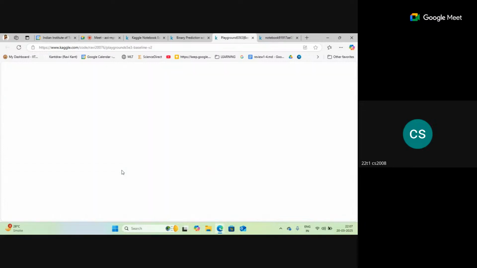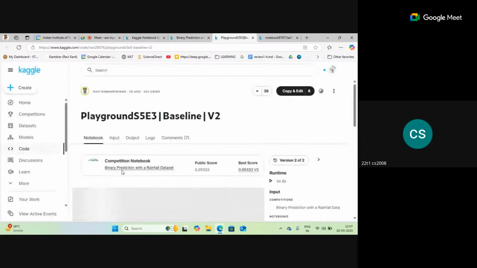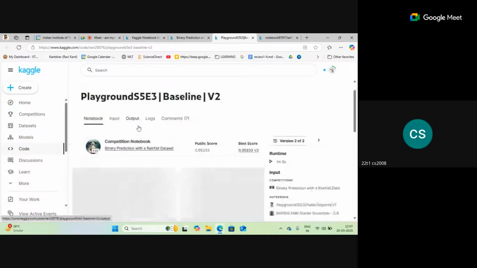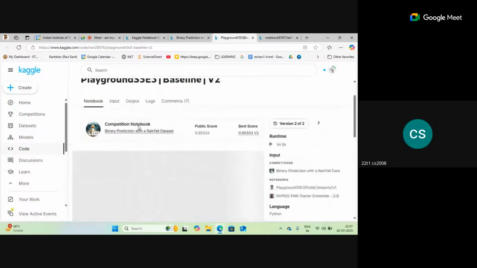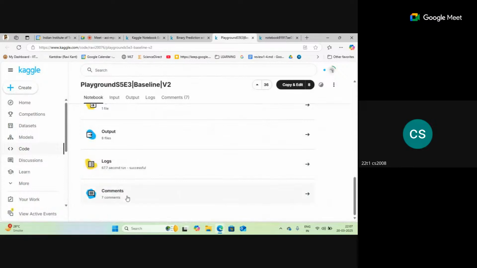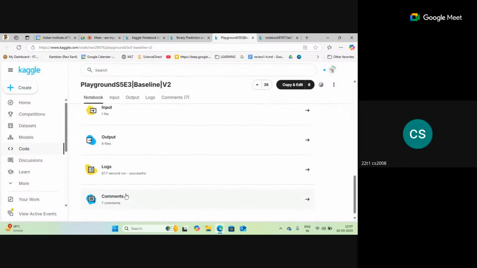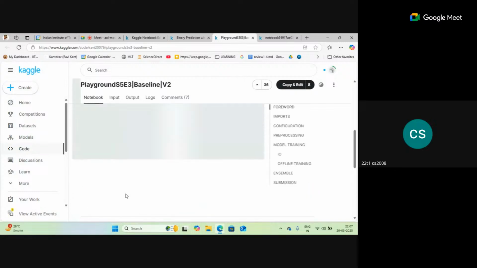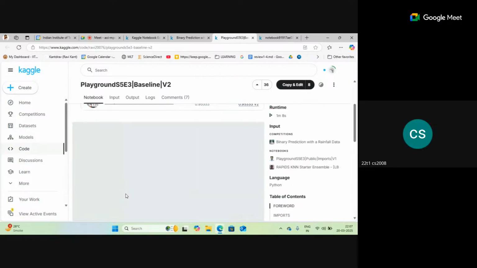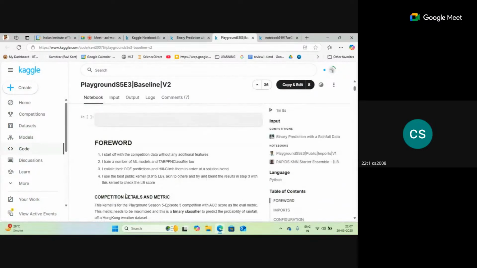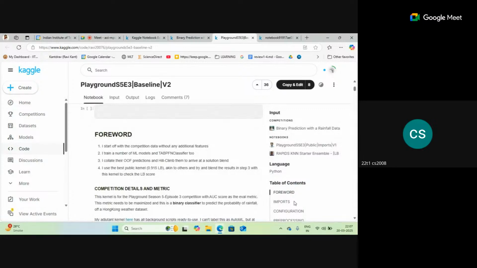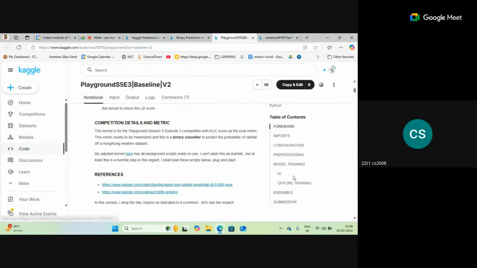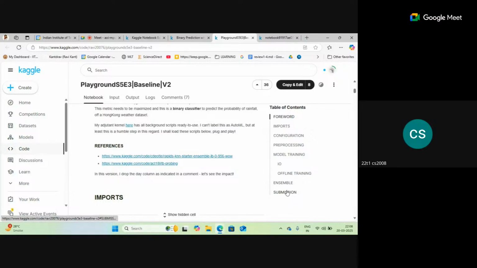So usually his notebooks tend to be quite good, but it might have a lot of things that you don't get. Can you scroll to the very bottom? Yeah, scroll a little up now. A little bit. Keep going a little up until you come to the code part. Up. Okay, it is still loading. So there is one submission. Can you scroll down the table of contents on the right side? Yeah, scroll down there. Click on submission. Yeah, click on it.